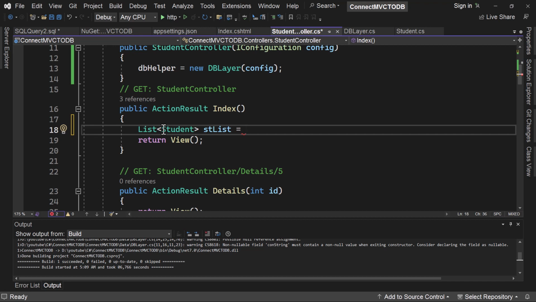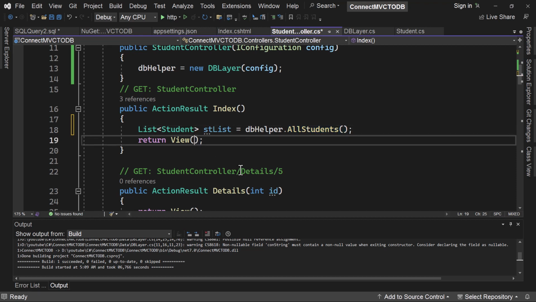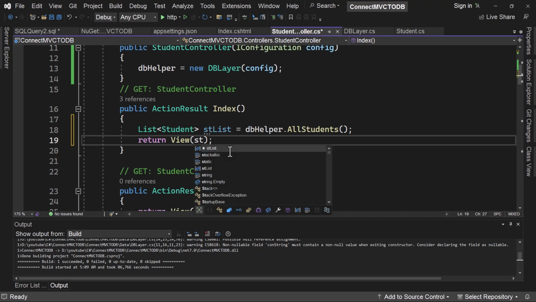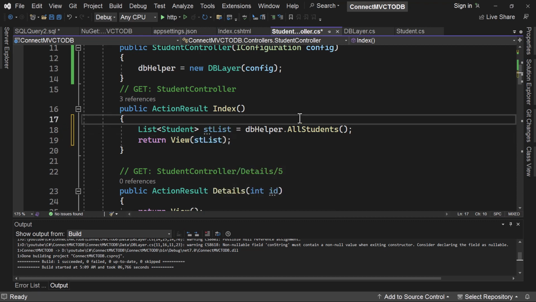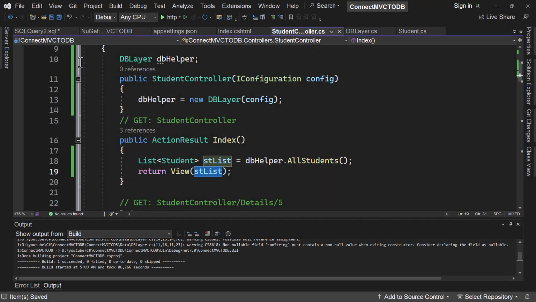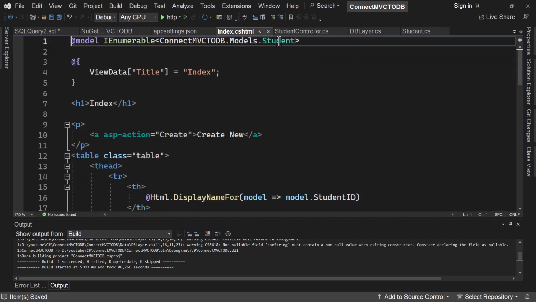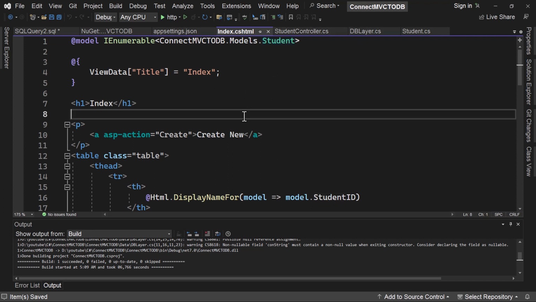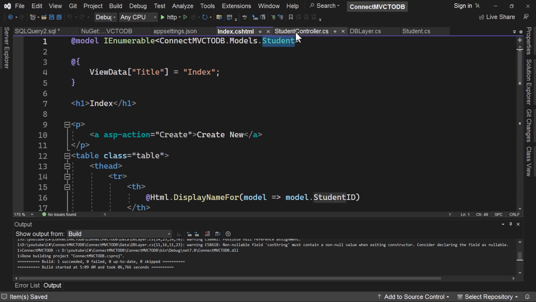So db helper dot all students, then return the view with the st list, because we created our index page with a model. So we need a model, and the type or the template that has been used here is a list. So we're going to pass a list of type student.